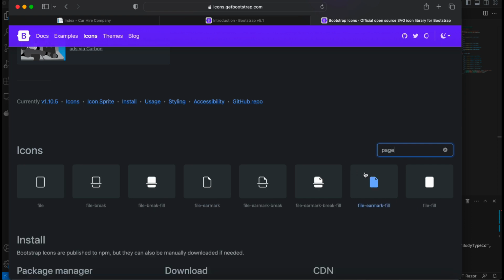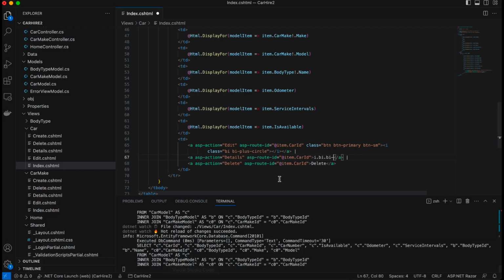I don't know, page. Let's just use one of these things. Let's just use a file. So bi file, and we also just add this class in there, and then I know where this one is.